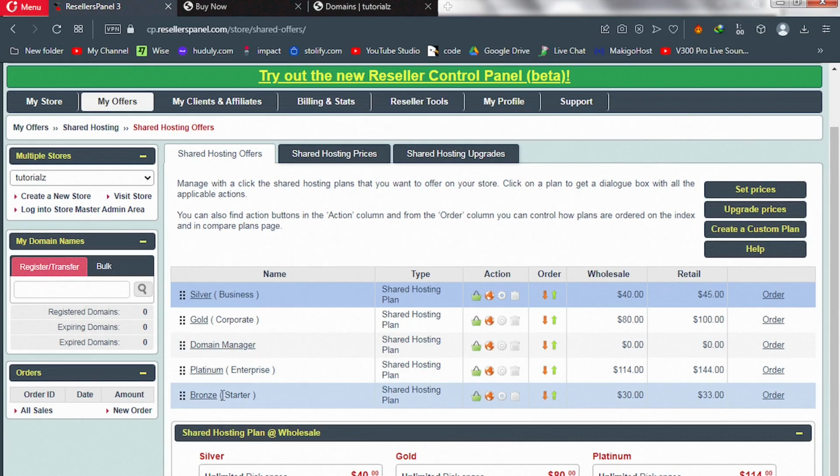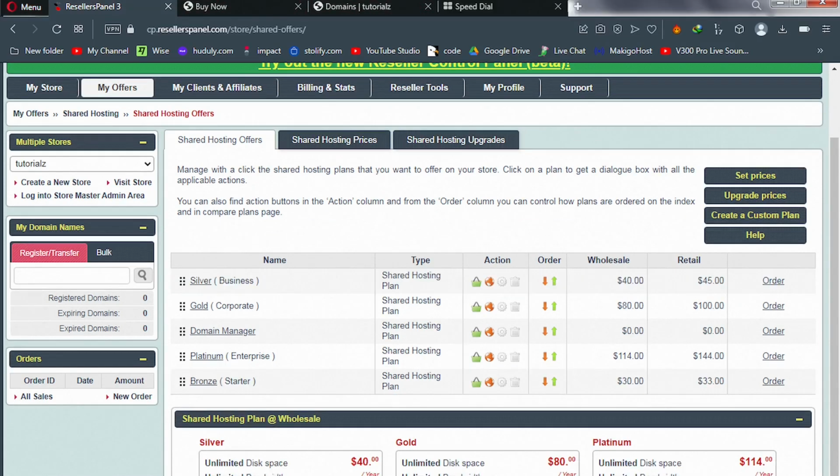That's the bronze, and that's the starter. We have our second plan, which is silver. Third, we have our gold, and we have our platinum. Domain manager is 0. Okay, just leave it as 0.